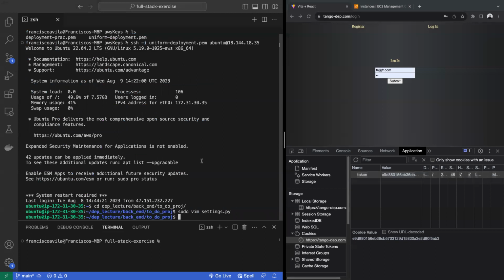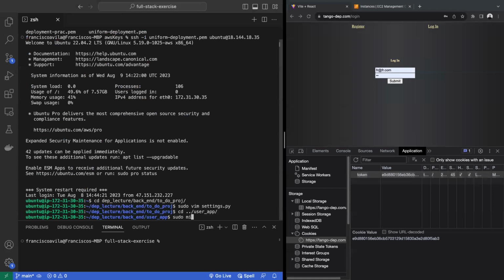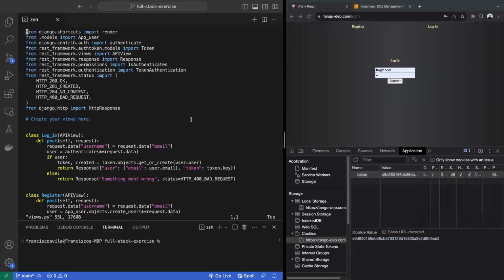So I'm going to change directory back one, go into my user app, and then I'm going to vim into views. Now, this part I'm not a fan of, because I'm not able to interact with it very much through Vim. So maybe we could do it through VS Code, but we'll try doing it through Vim, and then afterwards, if it doesn't fulfill our purpose, we'll go over to VS Code.